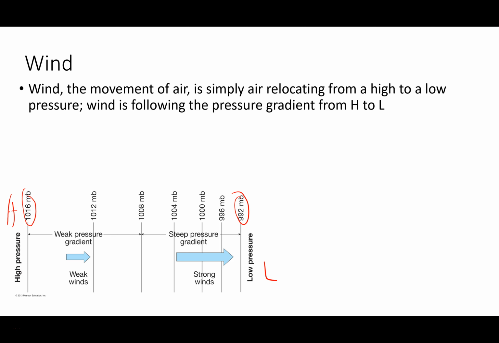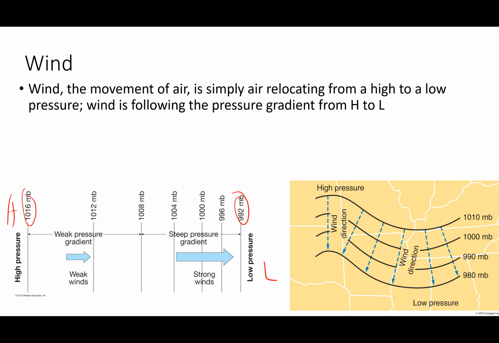So this gradient we call pressure gradient means differences in pressures. Check this out. This is kind of going back to my stepping down. Here we've got 4 millibars difference, 4 millibars difference, 4 millibars. These are all 4 millibars, but over here they're closer together, so they're steeper. So that dense air, high pressure, has even more. This is going to be a stronger wind. And actually, if you want to, you can do the whole fanning thing. If I'm just doing it gentle, or if I'm going like this, I create more of a wind. I create more of a difference in pressure. So it makes sense. I like things that make sense.